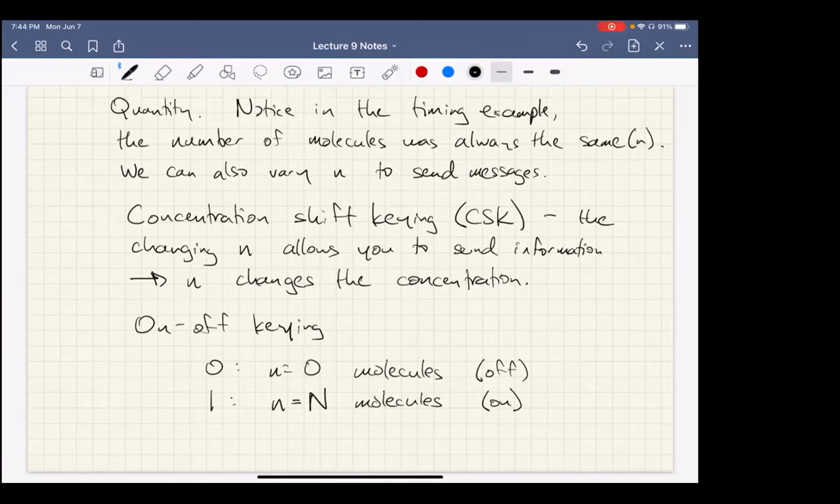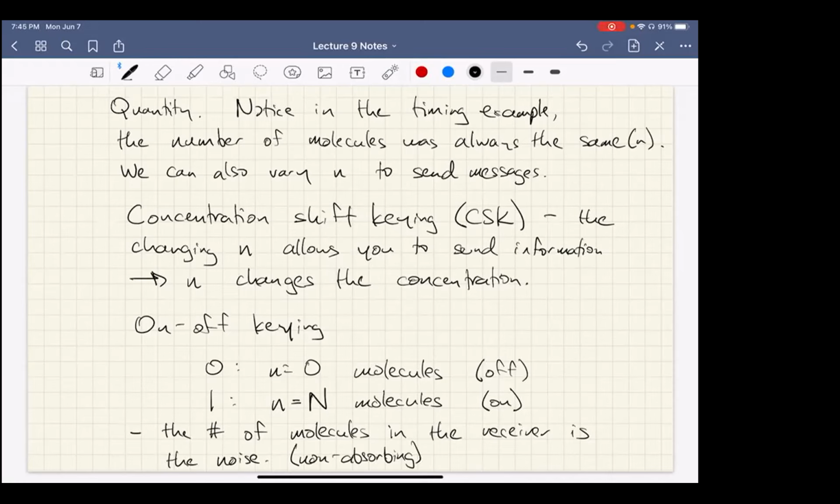So here, this is where we use counting noise. For a non-absorbing receiver, the number of molecules in the receiver is the noise. So we talked about that a little bit in a previous lecture. For a non-absorbing receiver, the number of molecules in the receiver is random.